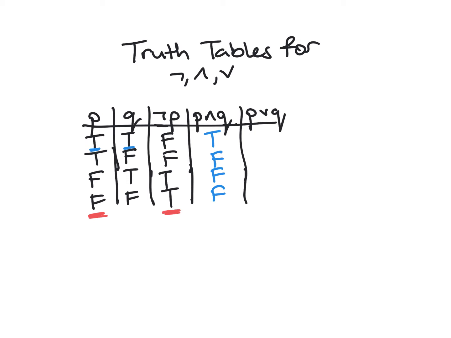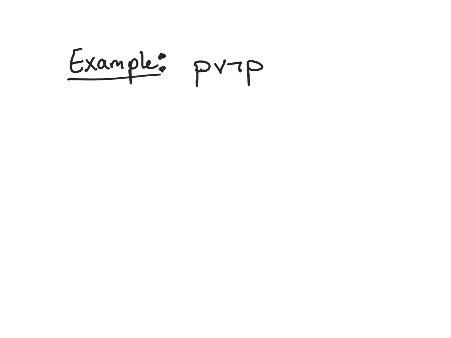And then for P or Q, we just need one of them to be true, but again, at least one. So if we have both of them true, absolutely. And if just one of them is true, still works. And so the first 3 are all true, and if both are false, P or Q happens to be false. So we can really view these statements as being these truth table values. And so if we look for an equivalent statement, we can always compare to these 3 columns here.